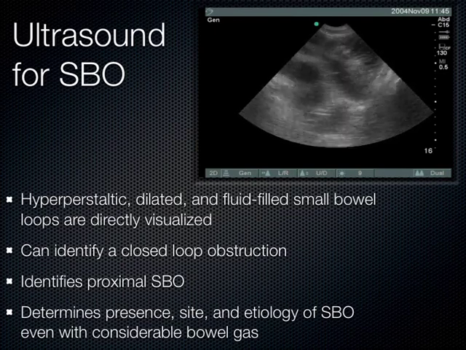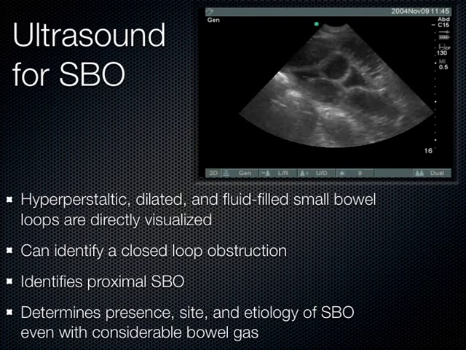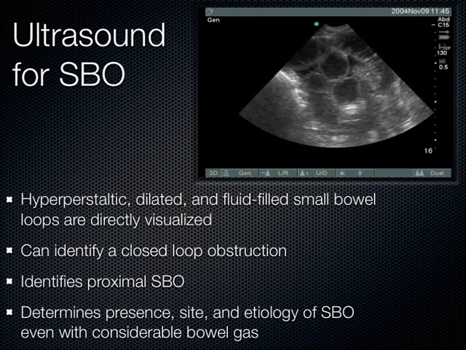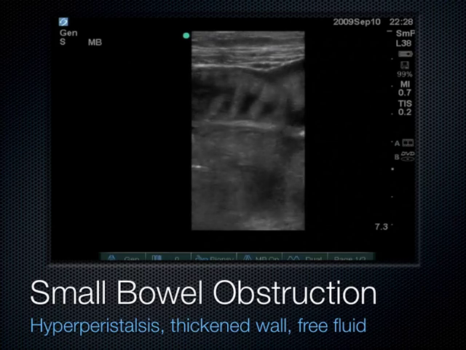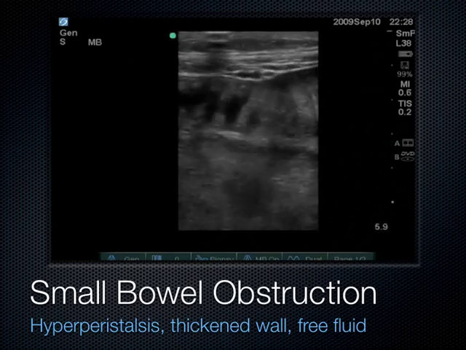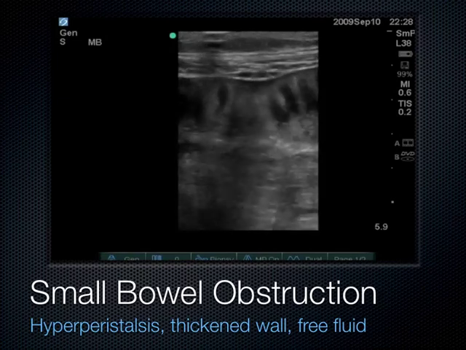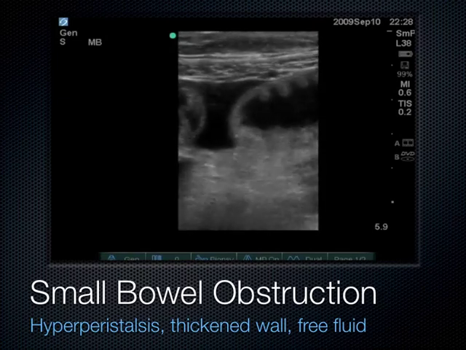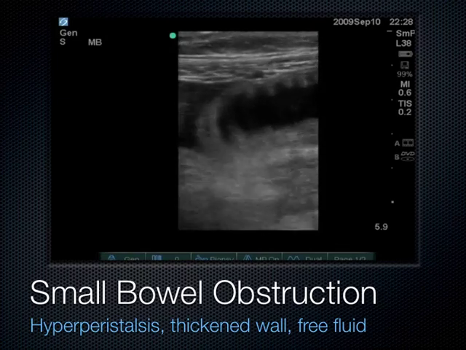And so that's how x-rays miss these, which we see quite easily on ultrasound. And this is just another example here of the small bowel, the plicae circularis going all the way across, and it definitely has a thickened wall. And if we look adjacent to it, there's even free fluid between two of these loops of bowel.